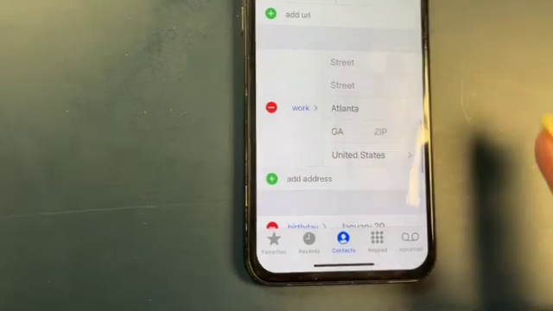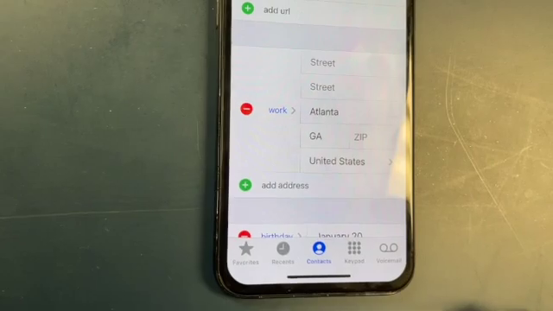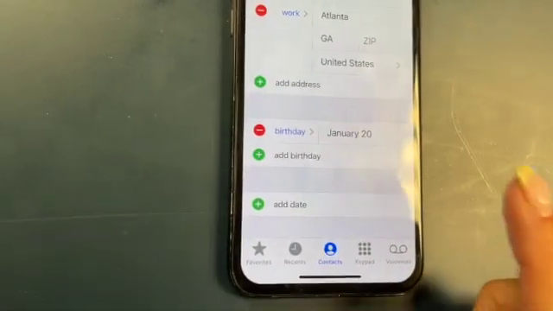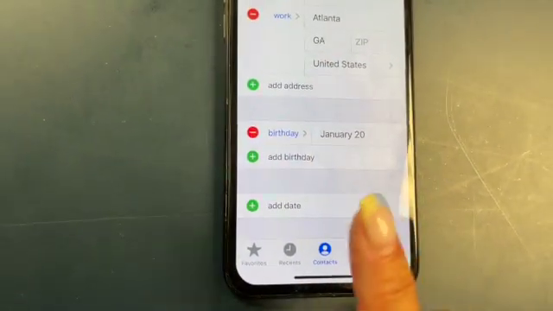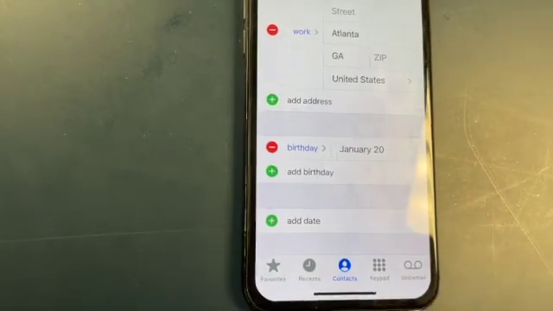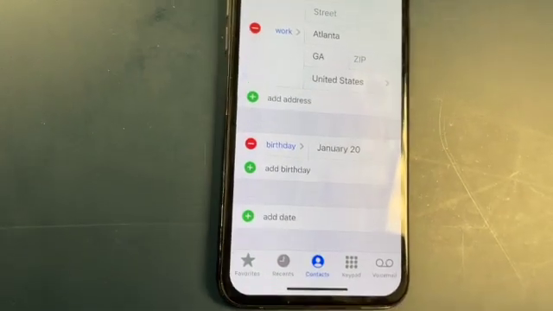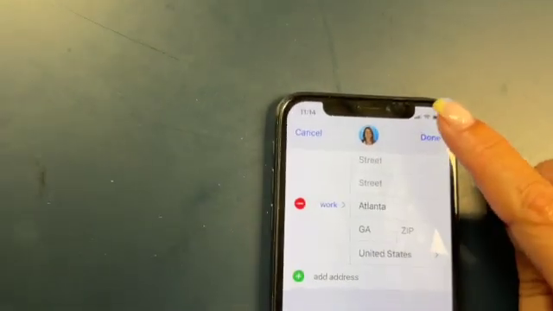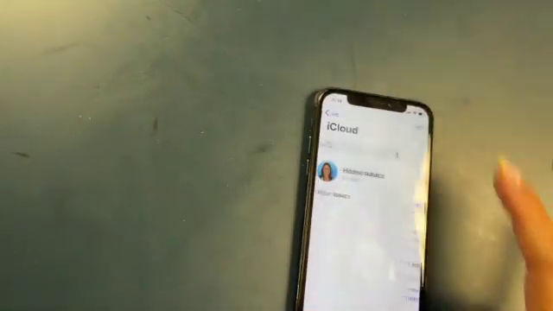Next, also important, you want to put in an address so people know what time zone you're in. I'm in Atlanta, Georgia. I call it work just for safety. Here's the tickle part, the most important part. Put in your birthday day and your birthday month. Once someone saves your contact info, every year on their birthday, they're going to think of you. They probably won't reach out to you, but their brain will have been tickled by their iPhone. Once you've done all those things, you go up to the top and click done. You now have a professional business card on your phone that you can text to people anytime you want.